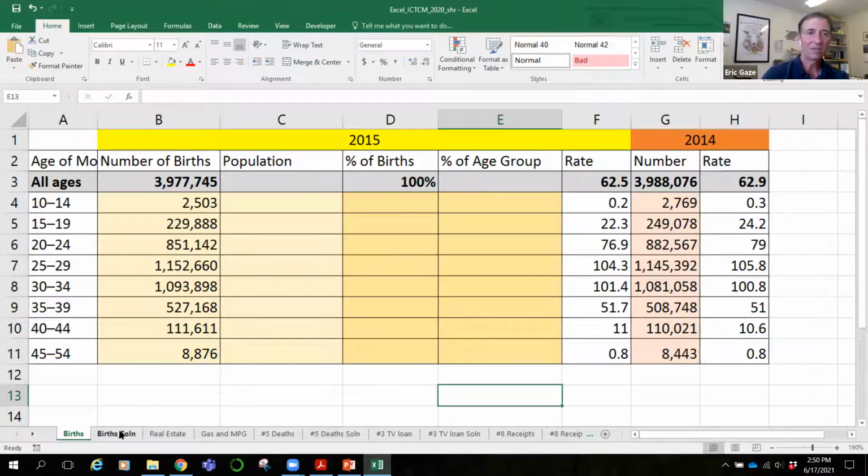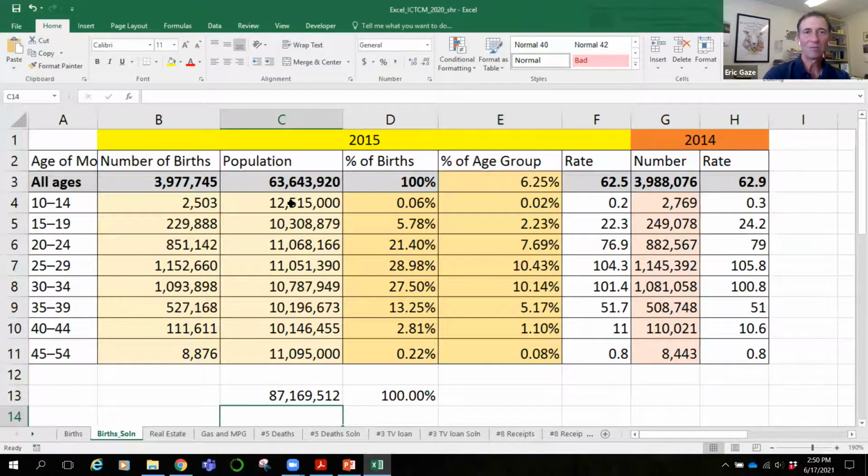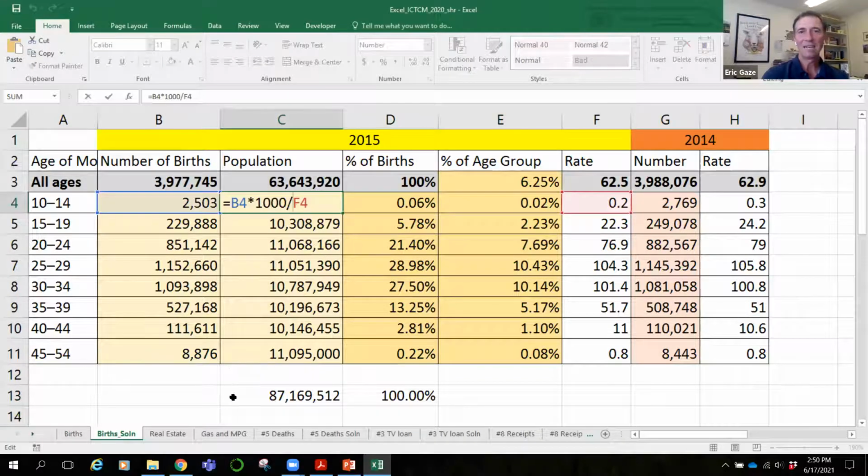And again, you're getting this sort of cross multiplication. In the solution, I will double click on the formula, and you can see that if you write this down on paper, and I strongly encourage you to write it down on paper, you get this formula equals B4, which is this value right here, times the 1,000 that was underneath the denominator, divided by F4, the rate over here, right? And so this would solve for the total number of women in that group. So this is a formula that we would enter. I'll go back to the previous page and show you how to enter and fill this formula.